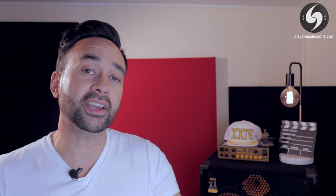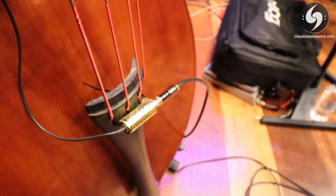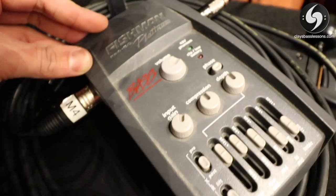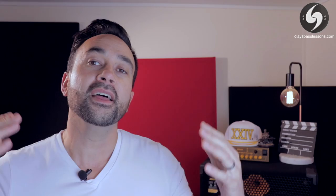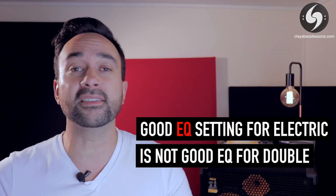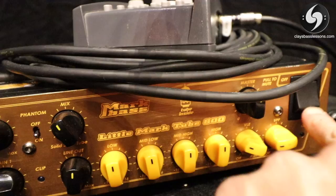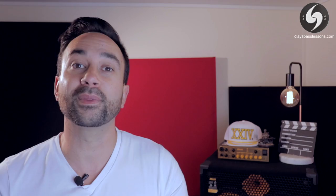The double bass however was plugged into two extra devices helping me control my levels and EQ separately from the electric. Firstly it's plugged into the Ernie Ball volume pedal, which meant I could have hands-free control over my volume between the jazz walking sections and the bowed sections of the score, and also allowing me to quickly mute the bass as soon as I had to put it on the stand and switch to electric. Then it's plugged into the Fishman double bass preamp — this thing basically turns your double bass into an active bass, allowing me to have separate EQ and gain settings. A good EQ setting for electric bass is not a good EQ setting for double bass. So I have this preamp plugged into the XLR input 2 on the Mark Bass amp and I'm running it off phantom power, so I don't have to worry about any batteries or power supplies.